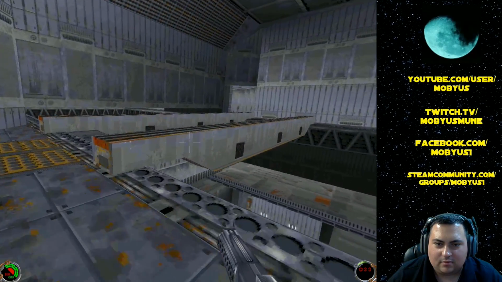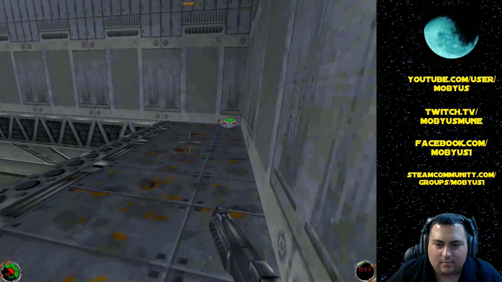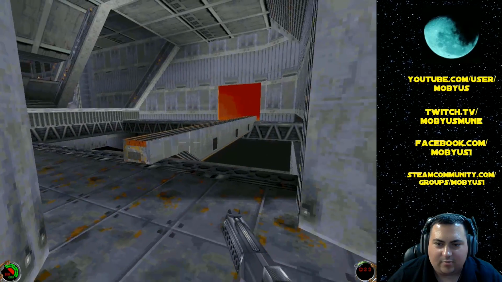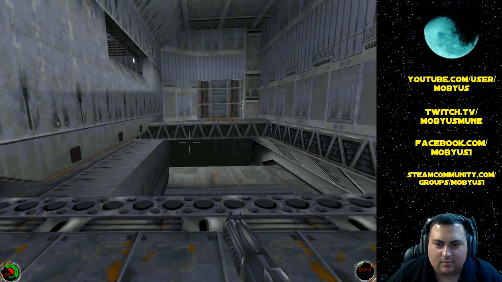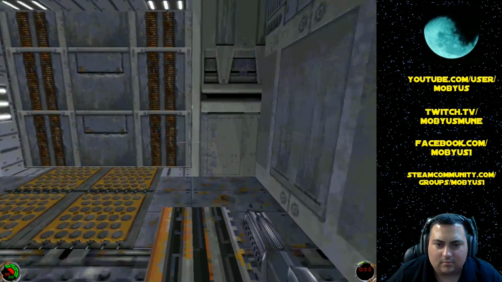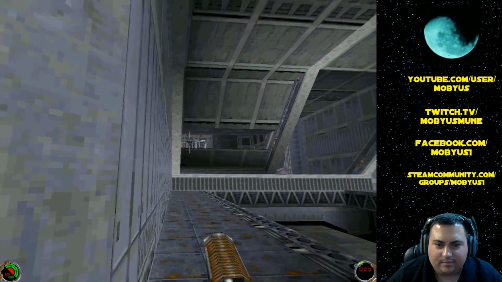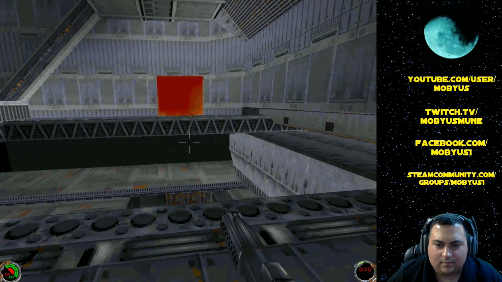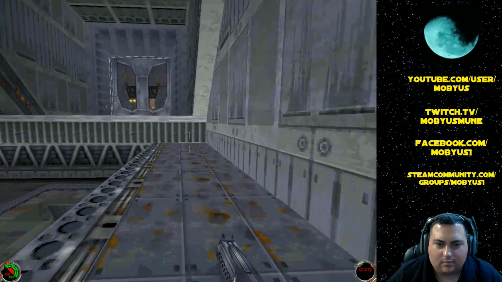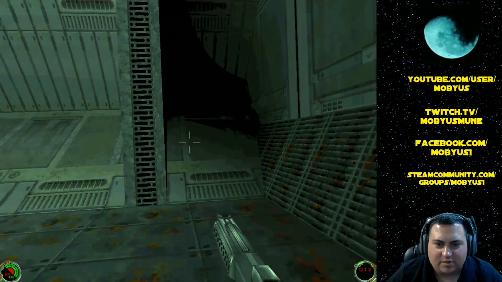Let's explore a little bit up here. Locked. Oh, I see. Okay, we probably have to go through that door. Is that... Yep. But I bet you that door's closed or locked. Yep, no way to open this door. Okay. So, what we have to do... We have to get up there. So, we have to go this way first. Almost out of ammo.